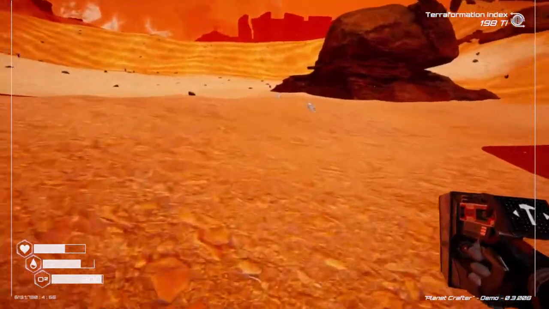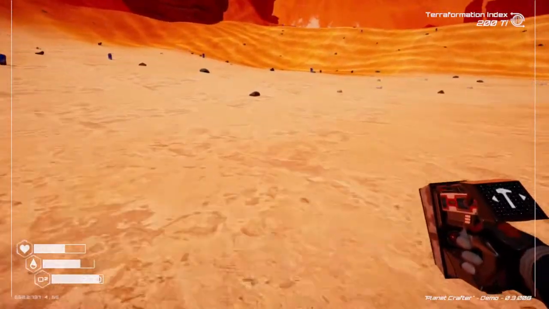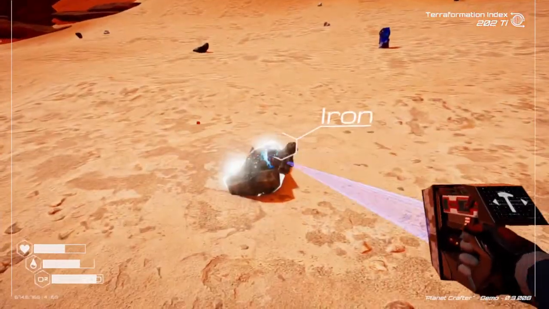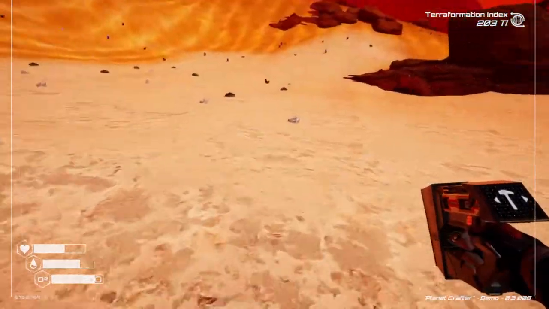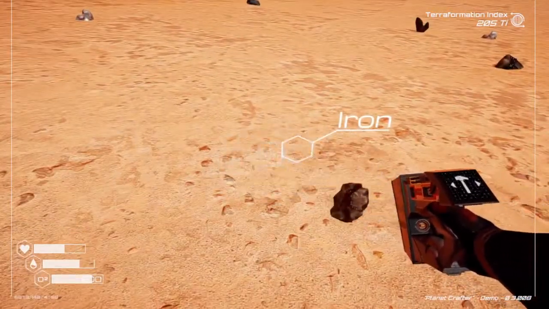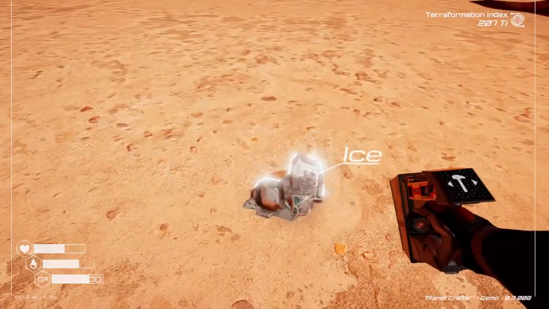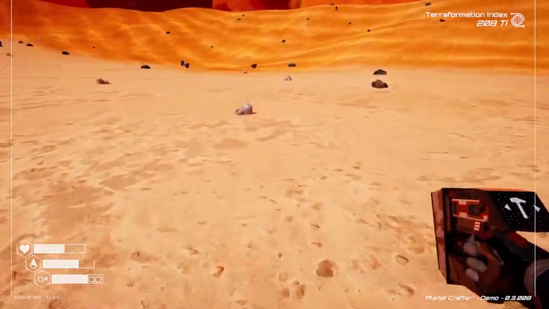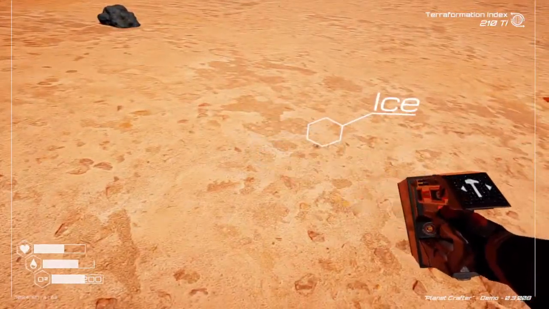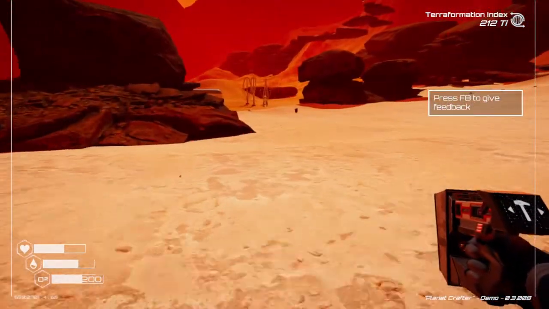Okay, let's go out and gather some more stuff up real quick. We're really on the lookout for some iron, so let's go over here. Hey, look at all this stuff on the ground. Here's iron right here. Iron is used for everything. I'll pick up some titanium too. Ice. Some more iron. Some more iron. How are we doing on inventory space? We have one more. Okay, back to base. We're full again.